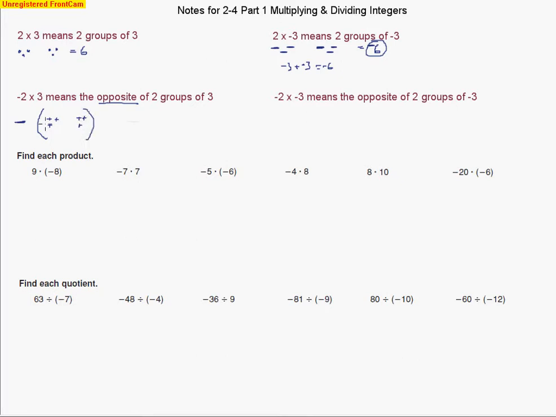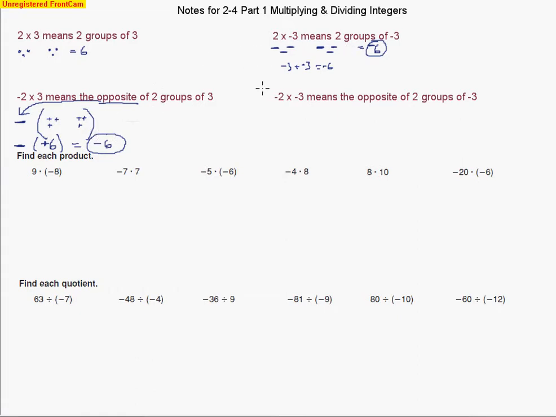Now notice I put this in parentheses because I've got to combine all this stuff first. And so now I've got this minus sign because this represents the opposite. So that minus sign means the opposite of, well, this group of 3 and this group of 3 make a positive 6. So I've got 6 positives. But I want the opposite of this. Well, the opposite of 6 is negative 6. So notice that if we have just one minus sign, no matter where it is, in front of the first number or in front of the second number, it's always going to end up being a negative.